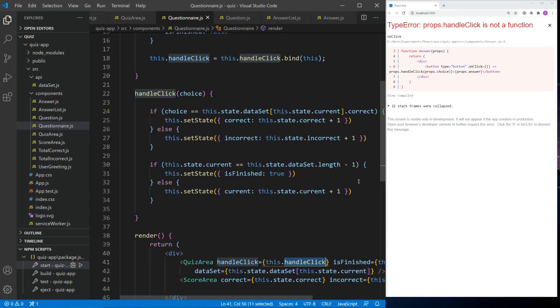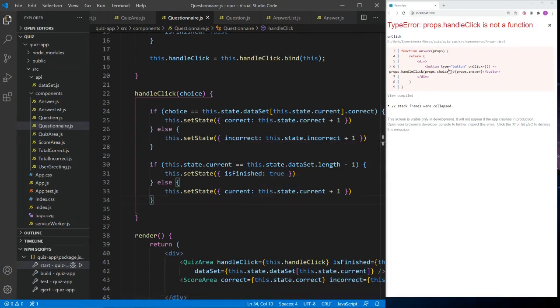In the handleClick, we created a function, and within that we had the choice as a parameter. Choice, this.state.dataset, then the current value, and if it's correct, you set the state to be correct and you add one. That's fine. Then set state incorrect, okay. Then you check the length, and then set state isFinished true. It's all good, so we're good to go.